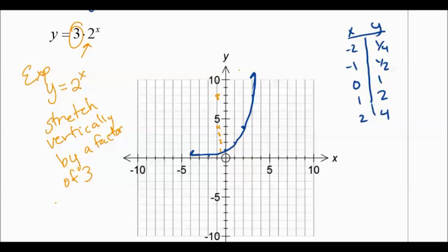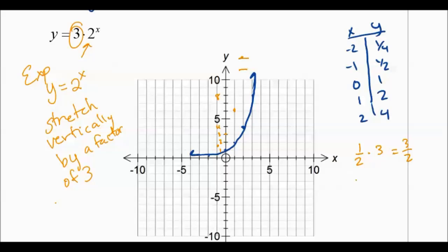Our graph only goes up to 10, but we can add 2 lines, and so we know that this value would be here. If our value is at 2, 2 times 3 is 6, so that value will be there. And then if our value is at 1 times 3, then now that value will be there. And then if we multiply 1/2 times 3, that's going to be 3/2, which is 1.5. So the new y value will be there. So notice that the x values are not changing for any of the y's. They're all staying the same.